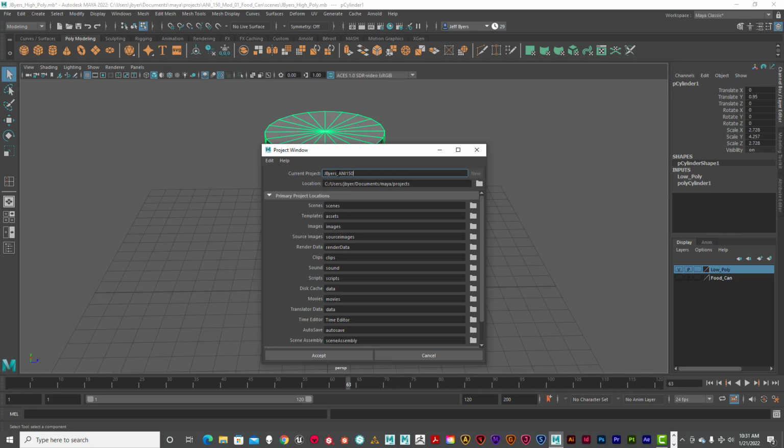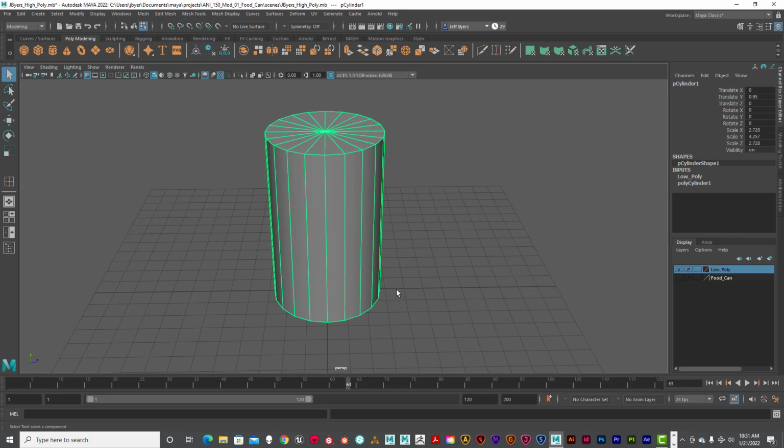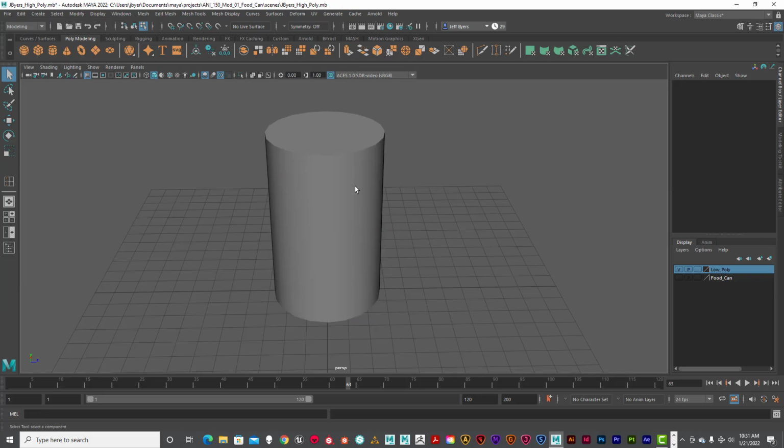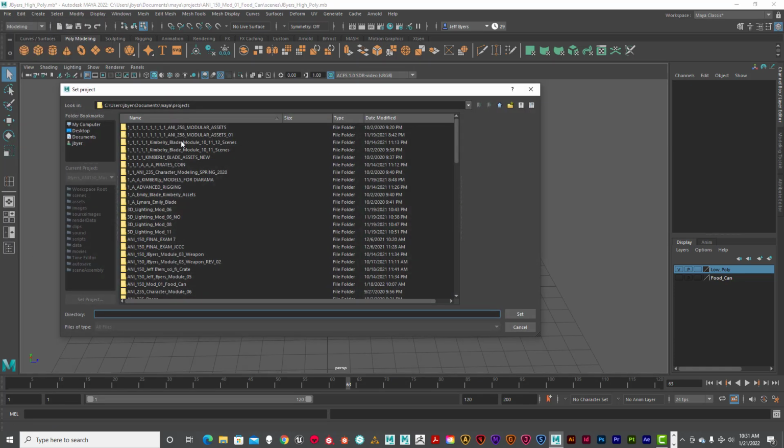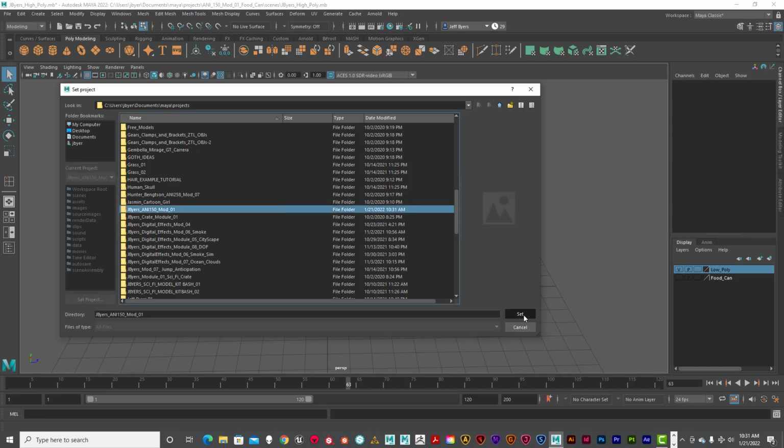You have to do underscores if you want a space. A lot of people don't put spaces in at all. Okay, you can do an underscore. It'll see that, and then just put mod01. Okay, so I'm going to click accept. So now I know it's going to go to that particular spot in the documents folder. And then I can go to file. Whenever I open it up on a different computer or pull the file over, I can go to file and then go to set project. And then I can just go find my new project that I just created. And there it is. And you can set it.